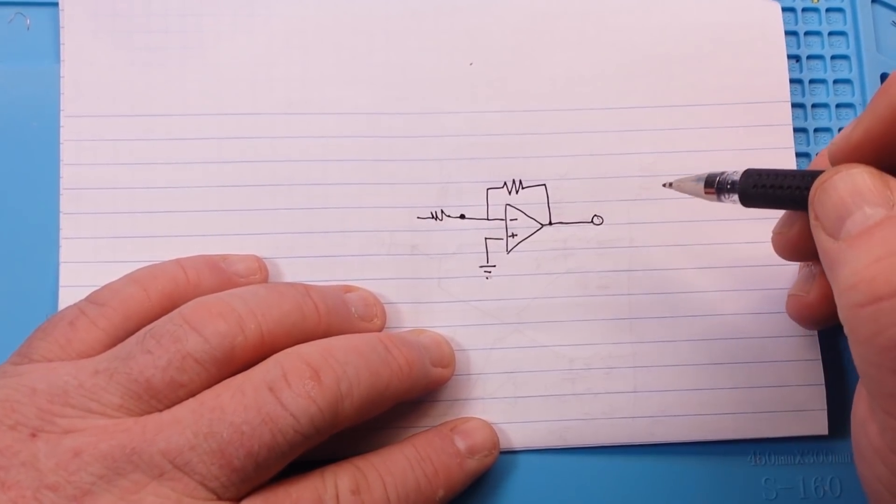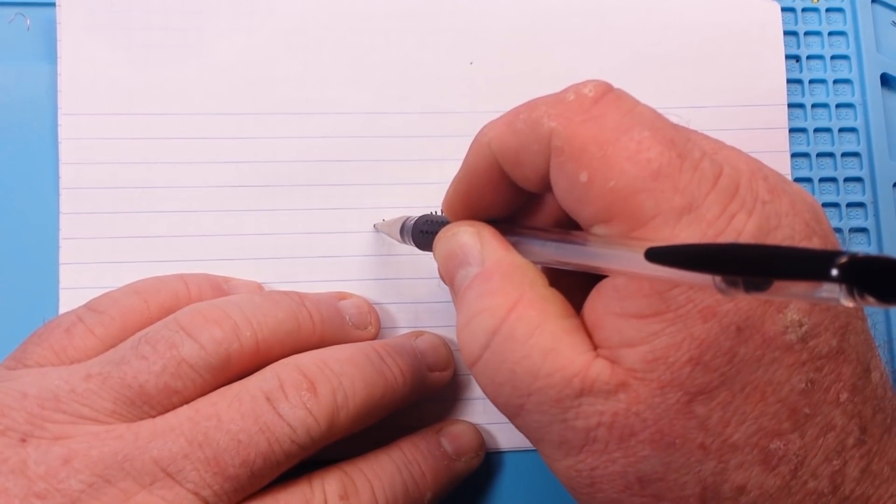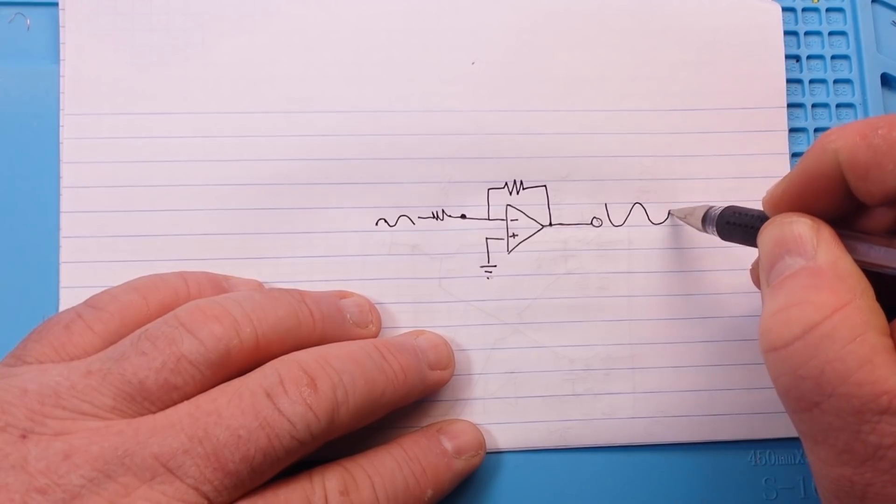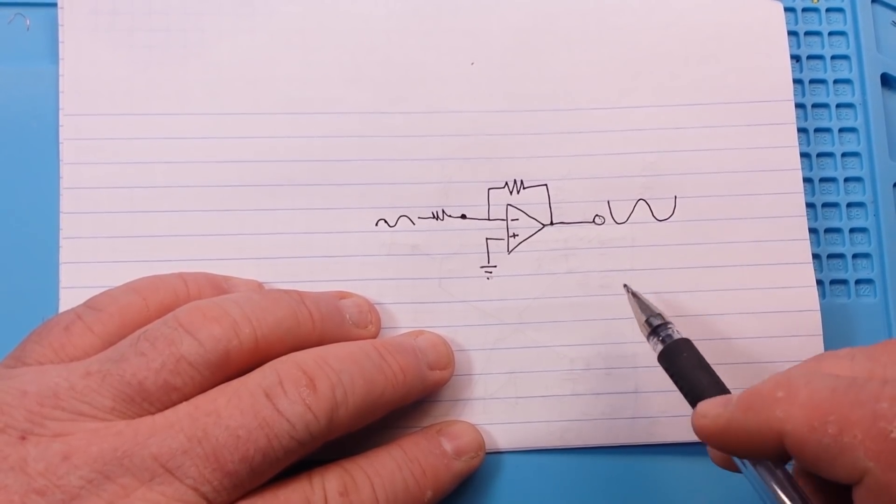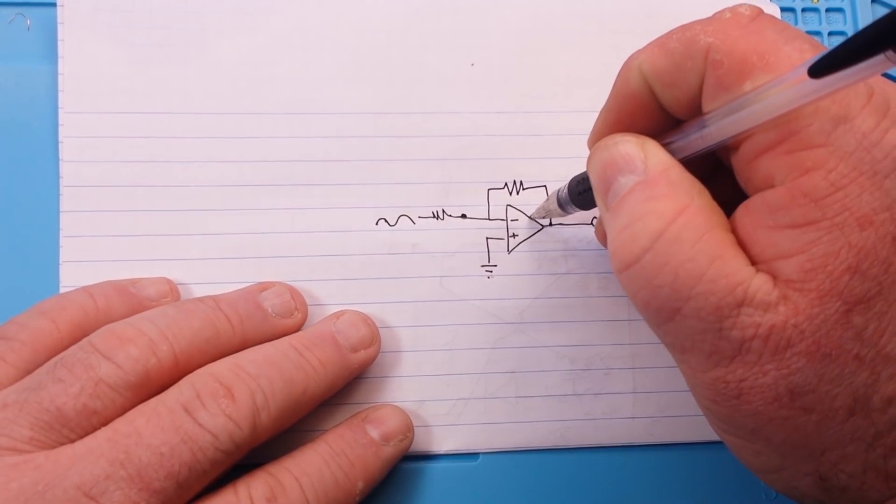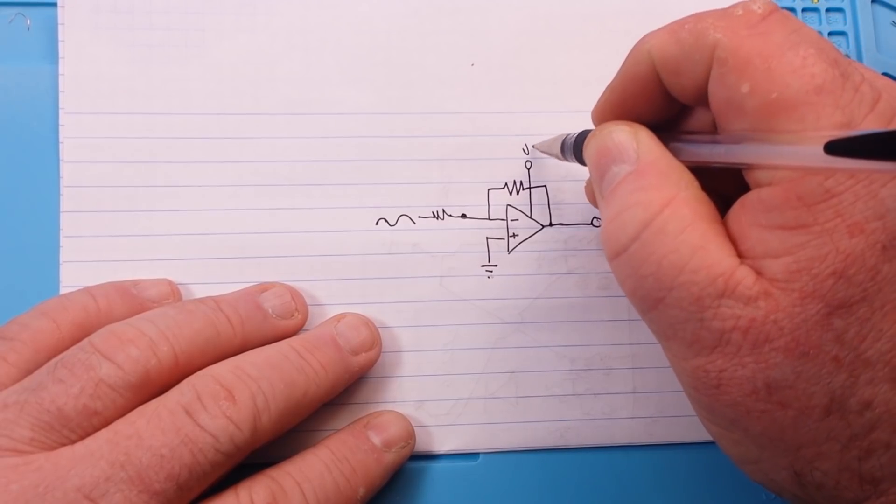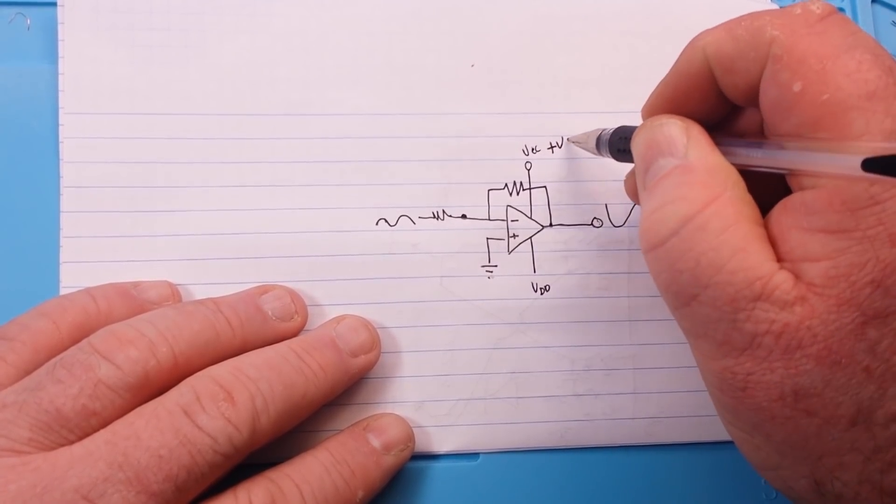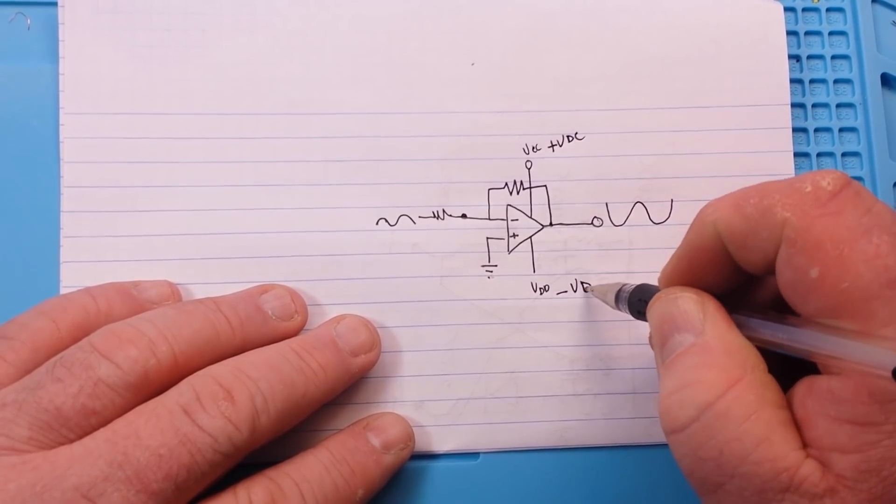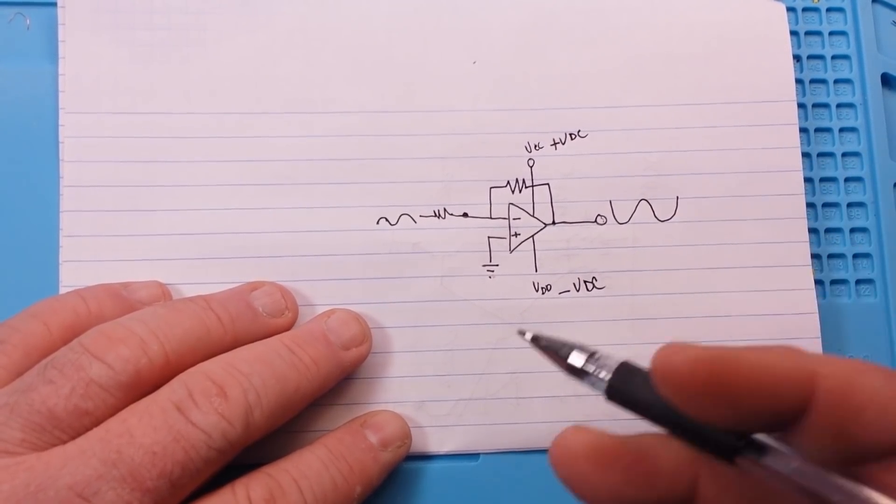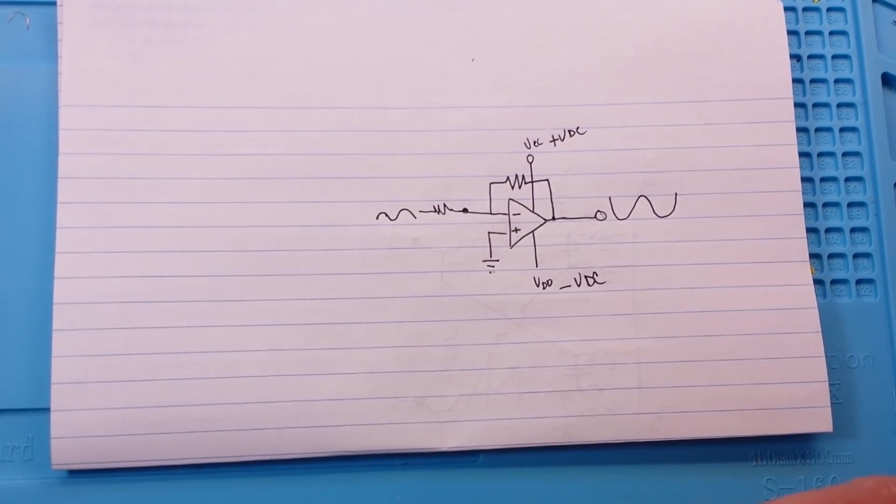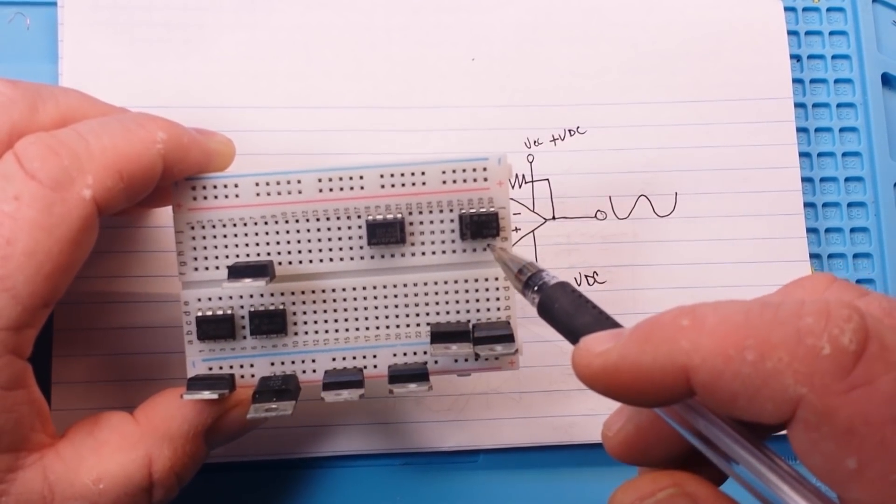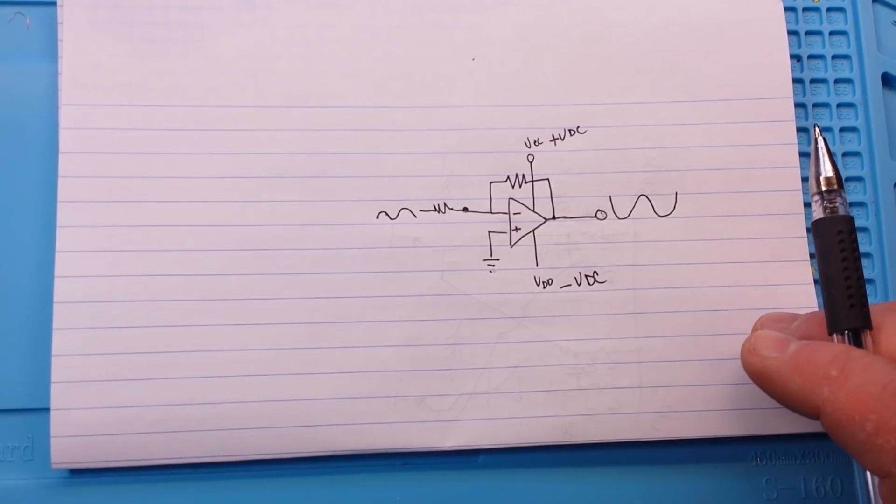So what we simply do here is we run a resistor between those two points, another resistor to our input, and we take our non-inverting input to ground. That's our output. And what happens is we feed in a small sine wave over here and we get out a much larger yet inverted sine wave over here. And that's what they show you. What they never show you in the diagrams are that you need VCC and VDD, or a plus voltage DC and a minus voltage DC. Now again, like I said, there are some op amps that are single supply and I actually have some of them that we'll be playing with later. It's this one, yeah, it's the LM358N from ON Semiconductor.